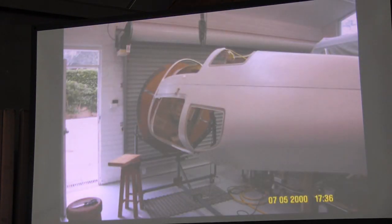One of the first things, I had to make all these jigs. There's an early photograph of the fuselage on a jig, and I made it as a rotisserie, so I could rotate the fuselage longitudinally, and I made one for the wing, to rotate that laterally, because when you're fiberglassing, you want gravity to work for you. If you're upside down, and all the fiberglassing is hand laminated, all these jigs took a lot of time.